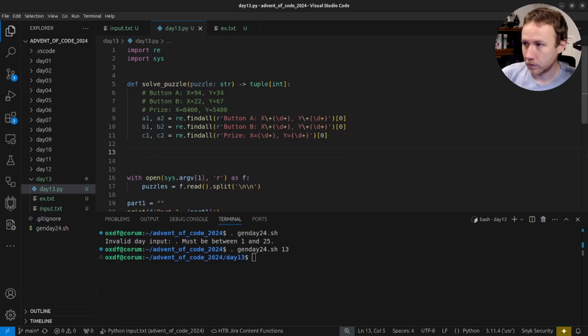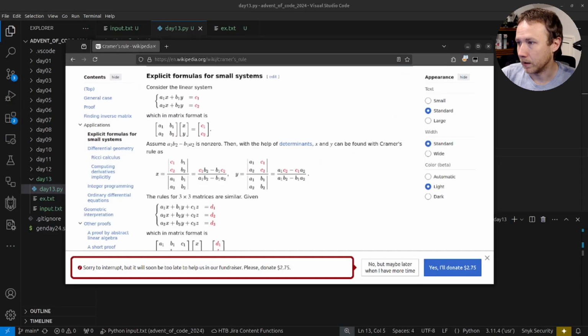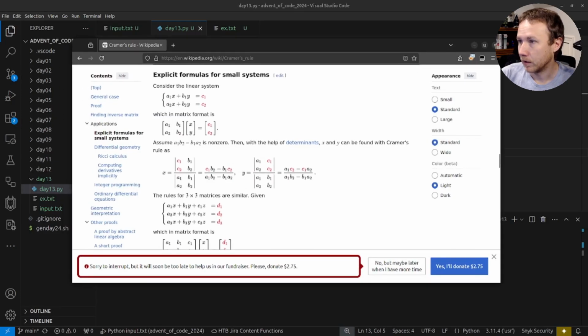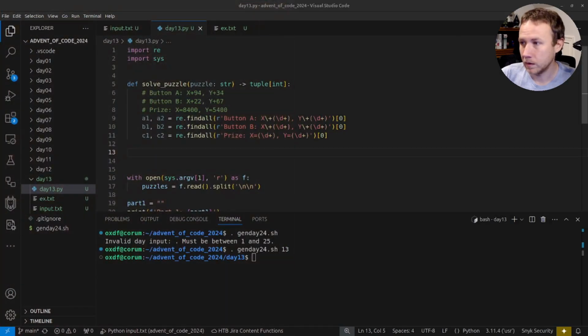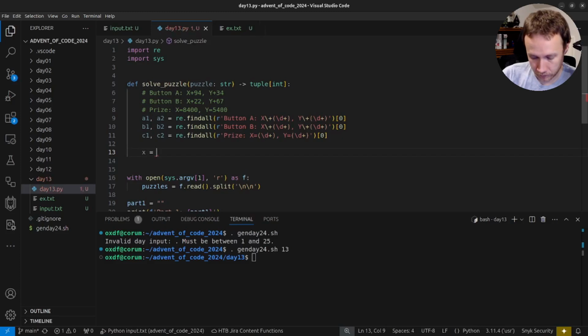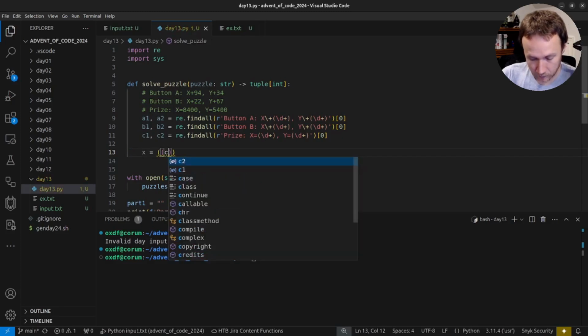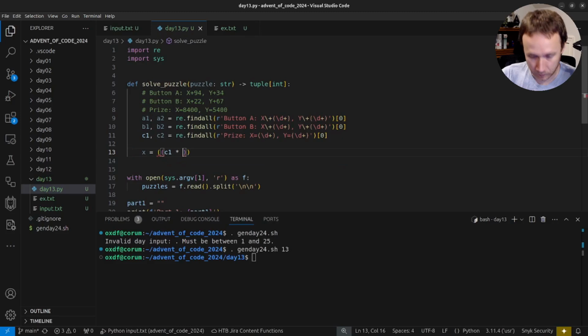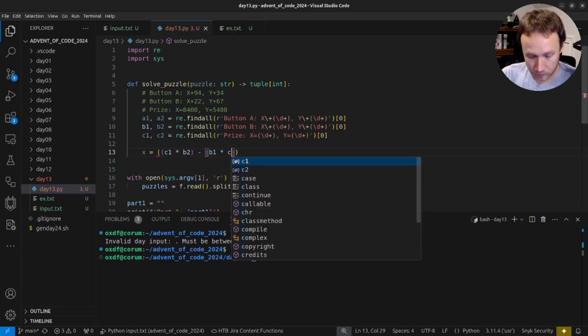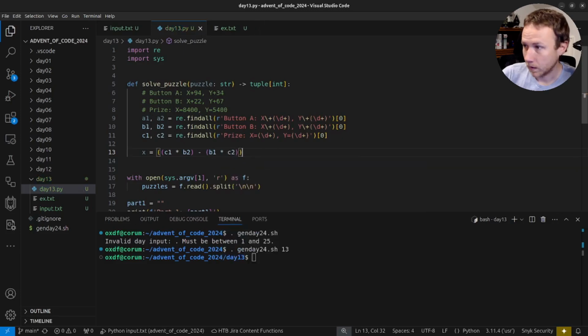Now for Cramer's rule, I'm just literally going to type in this right here. So that is going to be X is equal to C1 times B2 minus B1 times C2, and that is over A1 times B2, and this is B1 times A2.